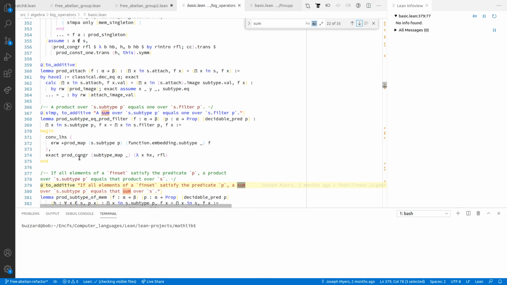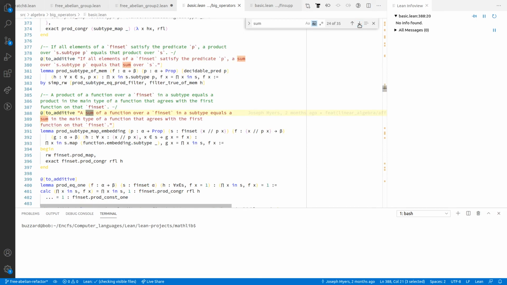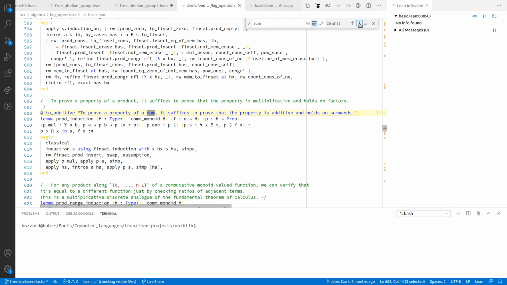Function embedding subtype prod_congr. What does prod_congr say? Prod_congr says that S1 has to equal S2. So that's exactly the problem. So we could use that.